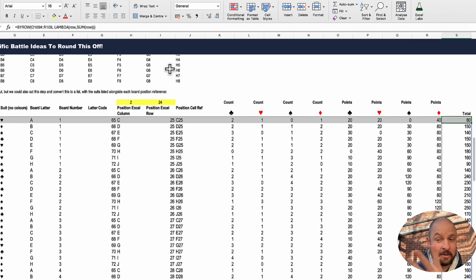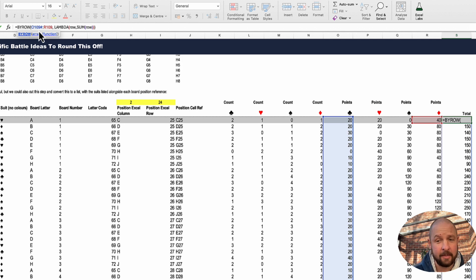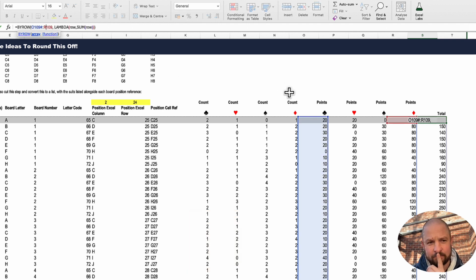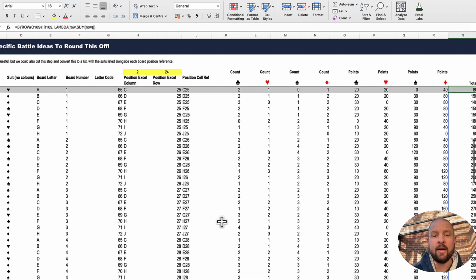And then because this is all done in dynamic arrays, I'm using a by row, which is going to sum the value of all of these points by row. Yes, it is going to do that. I was just questioning myself because of the way that formula looks, but that is essentially looking at all 4 columns there for the different suits and adding them up.